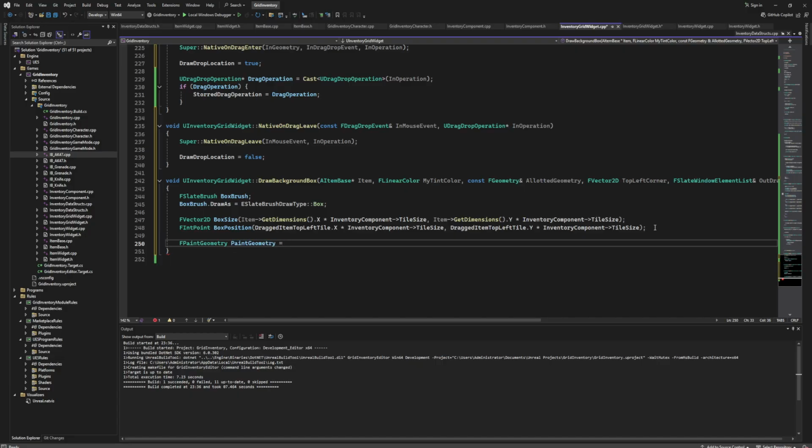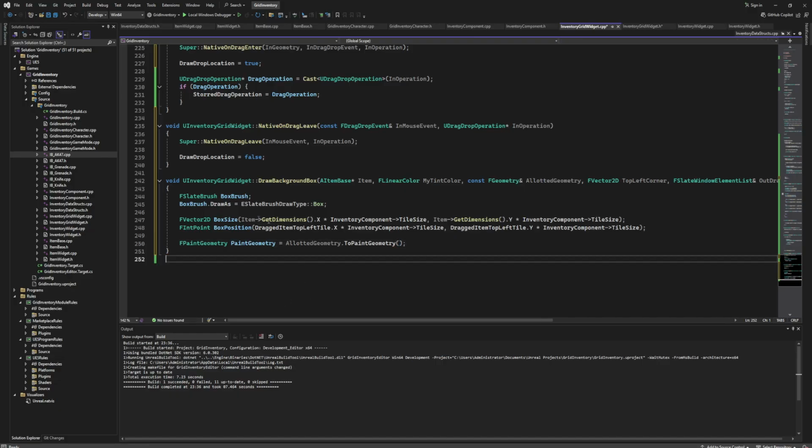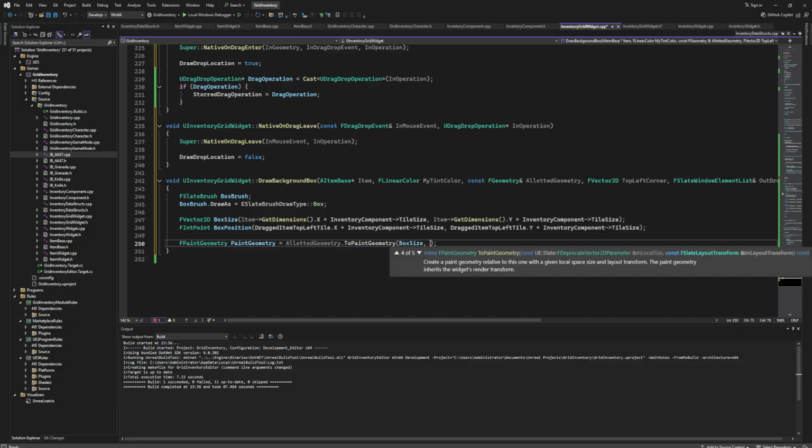Okay, so we need to type equals AllottedGeometry.ToPaintGeometry, and basically the first thing that we need to pass in is this box size.